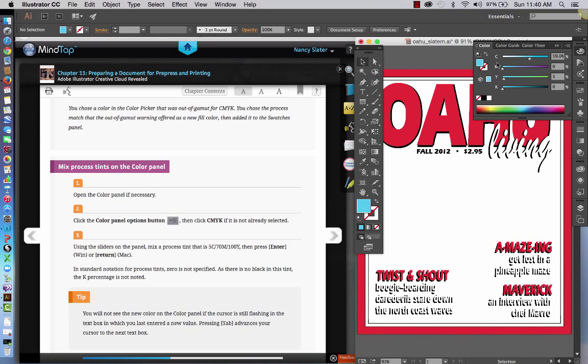And we're going to put in 5 cyan and hit tab. We're going to put in 70 magenta, hit tab, 100 yellow and hit tab, and then nothing for black, and then we're going to press enter or return.